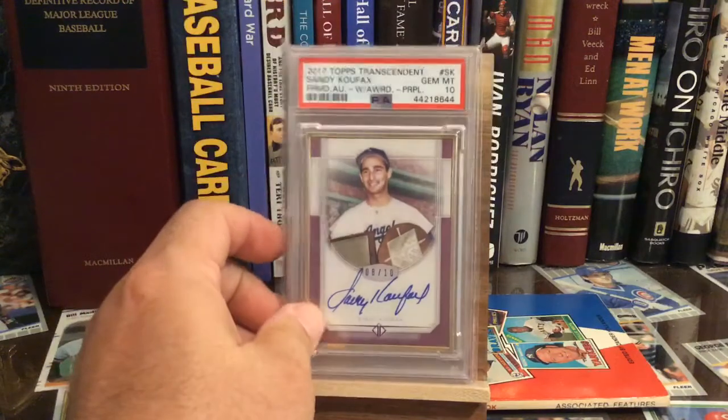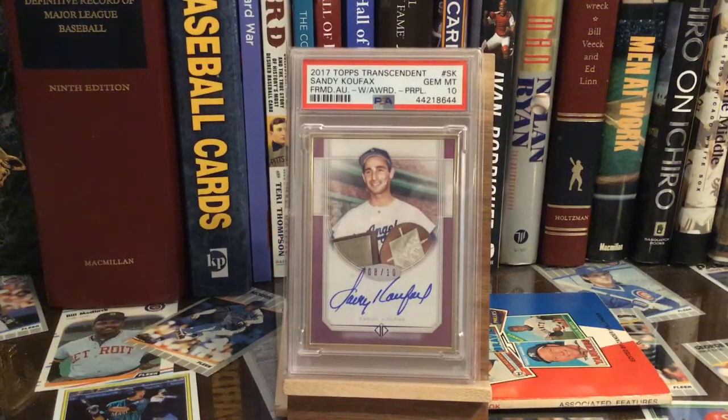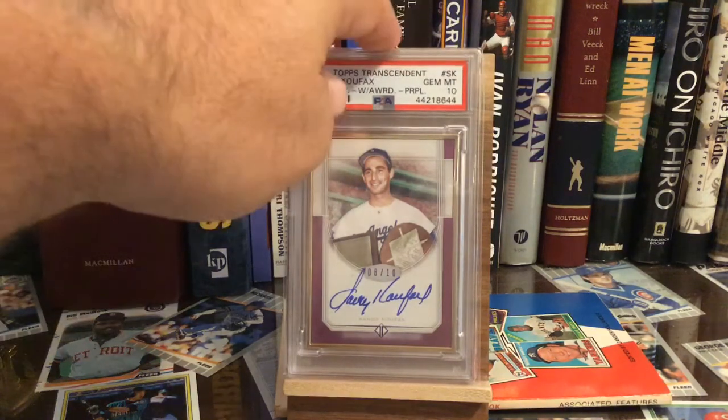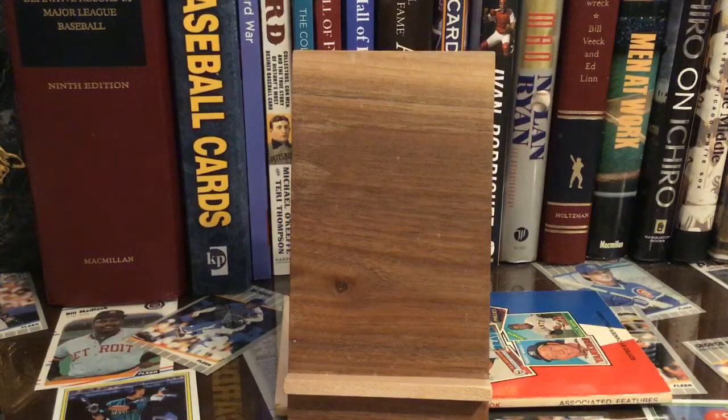Anyway, my lowest pop card, and I have several pop ones, I just think this is the coolest one, and it makes the most sense since it's Pepino's contest, and one of his favorite cards of all time is the '55 Topps Sandy Koufax rookie card. Here is a Pop 1 2017 Topps Transcendent Sandy Koufax framed autograph, numbered to 10, Gem Mint 10, Pop 1.